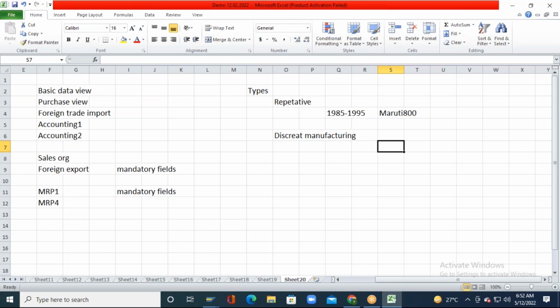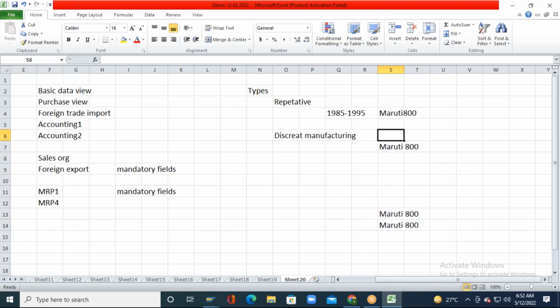In A shift, let us say I am producing Maruti 800 white color car. B shift again I will produce red color car. C shift I will produce orange color car. But within Maruti 800 there are various different types.